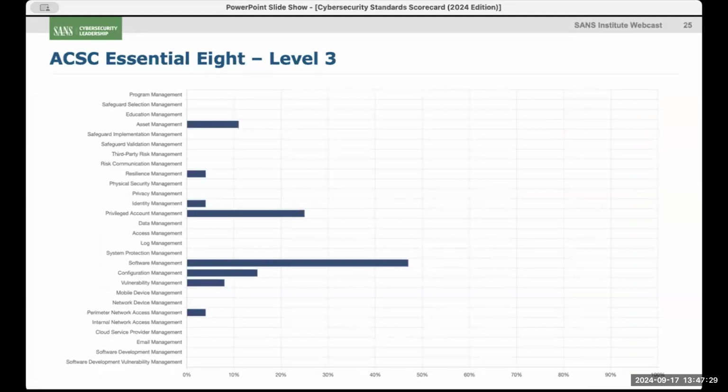So if you look at some of the standards that are hygiene centric, and remember I've mentioned this a couple times now, the ACSC's Essential 8 is really a hygiene standard. And so what they're trying to do is say, we're going to focus just on safeguards that we think are most critical, the due care, the most foundational for you to put in place, the things that we think will make the greatest impact on your organization. So when you look at some of the things that they cover here, obviously they're not trying to get a broad definition. They want you to focus on the things that actually make a difference.